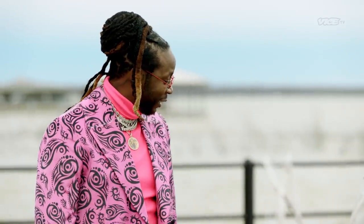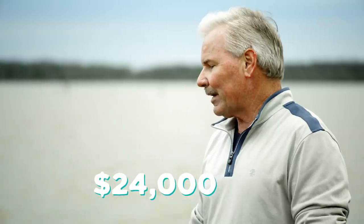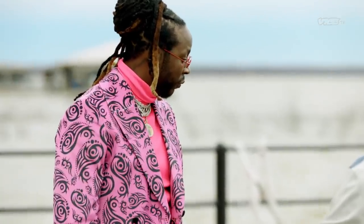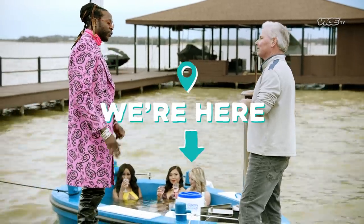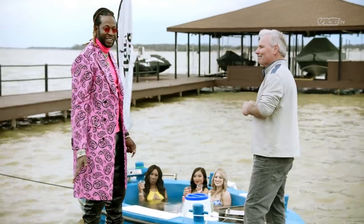So what's the maintenance on it? Nothing. You clean it. That's all. The electric motor takes care of itself. Well, I think this is a pretty good idea to get in on, and you're selling them pretty good — $24,000 a pop? $24,950 a pop. And we're just getting them moving in the US. They're in here now. We're here, we can get them. You have accessibility to the hot tug.